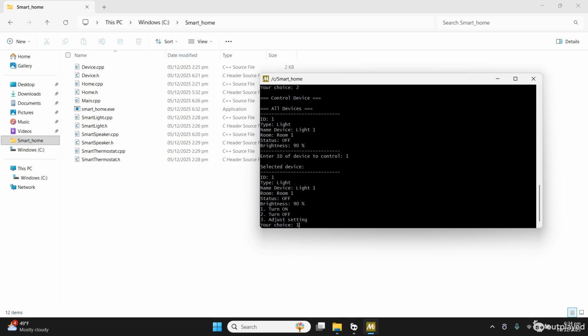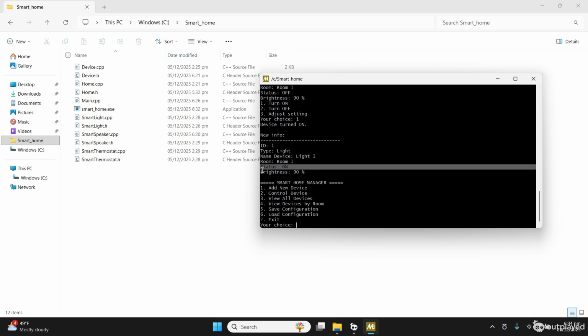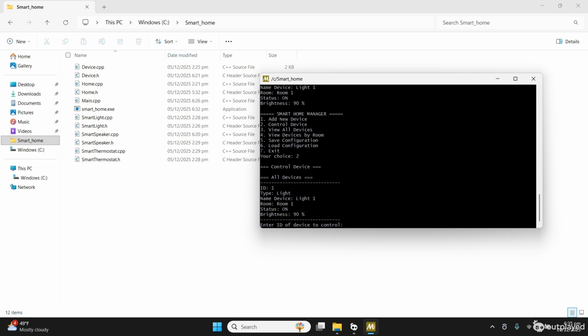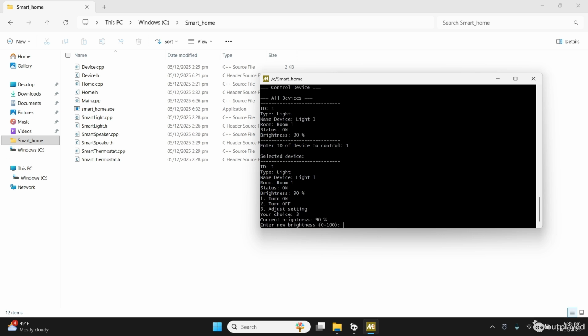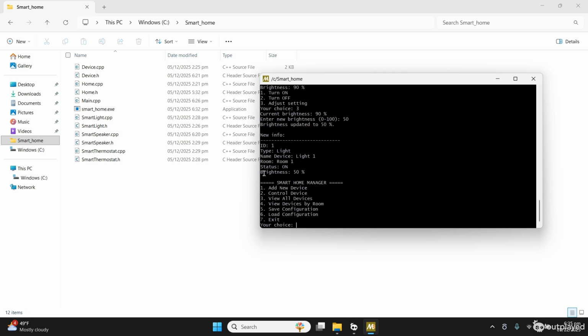So I put number one. Now it works, the status is on, and right now I will change the brightness of the light. Now it is 90%. I want to change it with number three to 50, for example. So now it's changed to 50%.